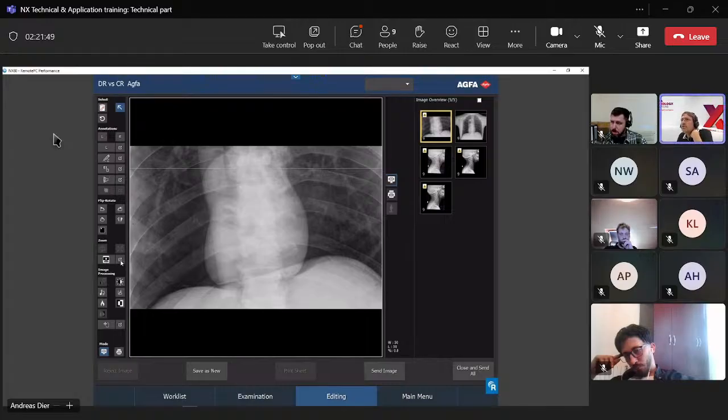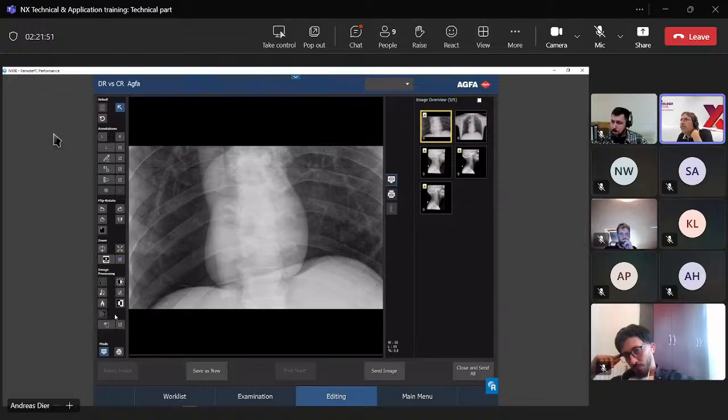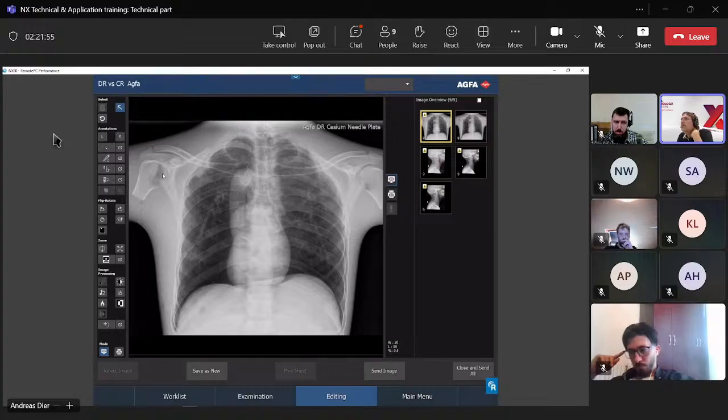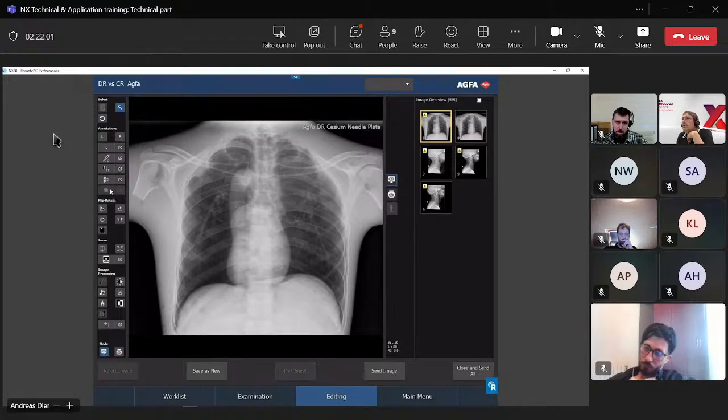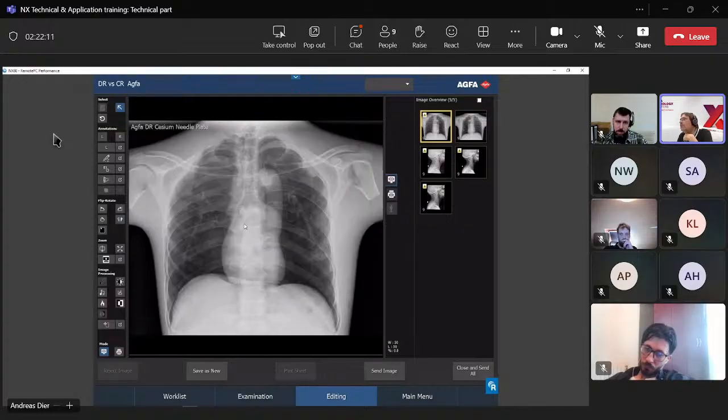So I can also switch that off. And let's go back. Just interesting to see, flip of an image has no effect also with my revert to original. So if I flip my image, this is something which will stay fixed in the system.